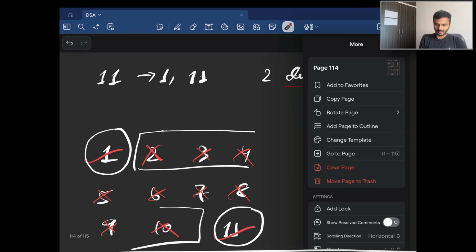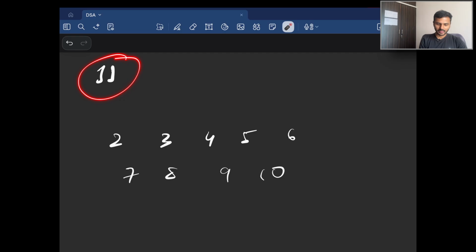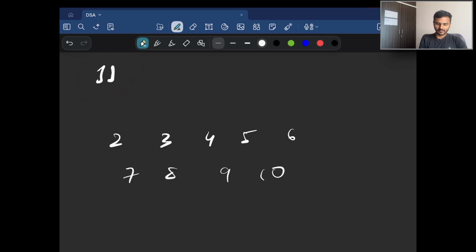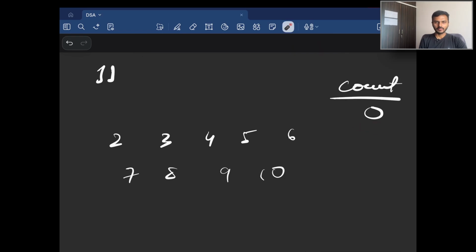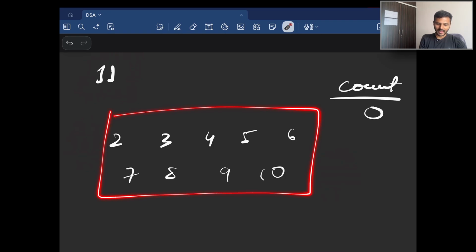So what I mean is, let me clear this entirely first. If I take 11 and if I go from 2 to 10, if the number is a prime number, which is the case here, the value of count should start from 0 and should remain 0, right? Because the two numbers that could have divided 11 are not being considered. So if the divisors are not being considered, the count has to remain 0 for the number to be a prime number, right?